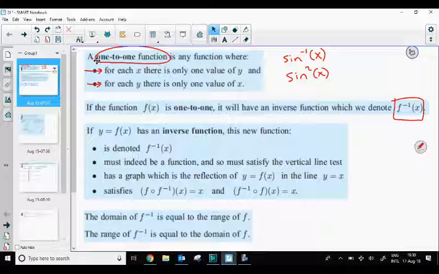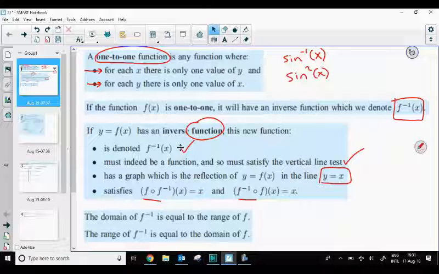Anyway, what do we need to know about inverses? We got its notation. Since it is, in fact, a function, it's got to satisfy the vertical line test. That should be obvious. The inverse function will be the reflection of the original function over the line y equals x. We'll see some examples of that soon. And also, when we compose the inverse with the original in either order, we always just get x out. And that should make sense, right? We're doing a function, and then we're doing the opposite of that function. So they should undo each other, and we should just get x out in the end.